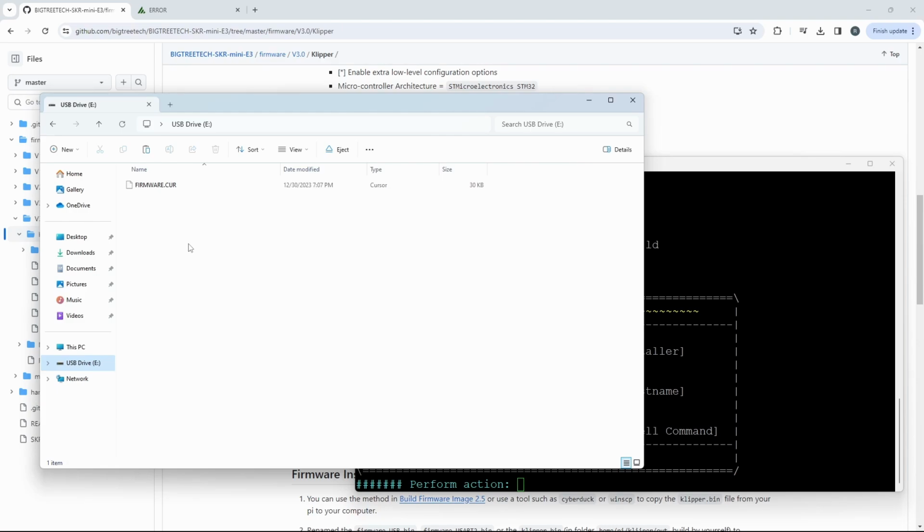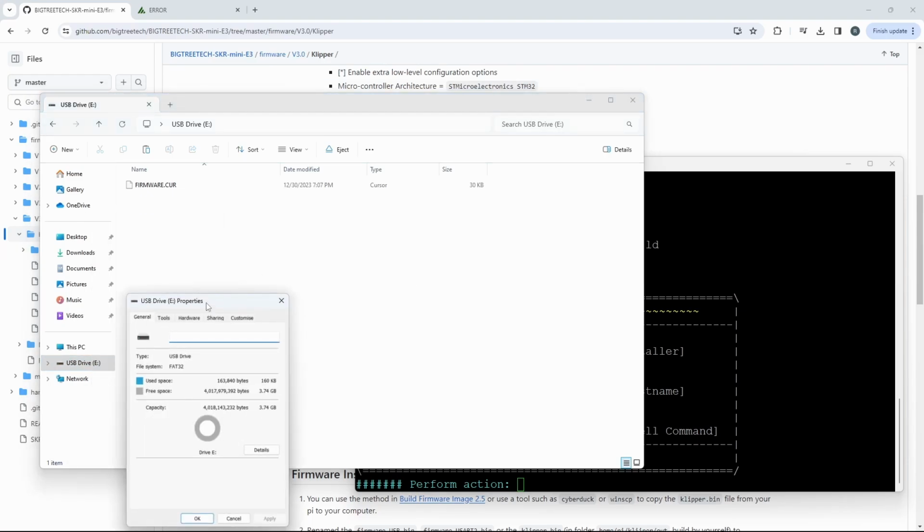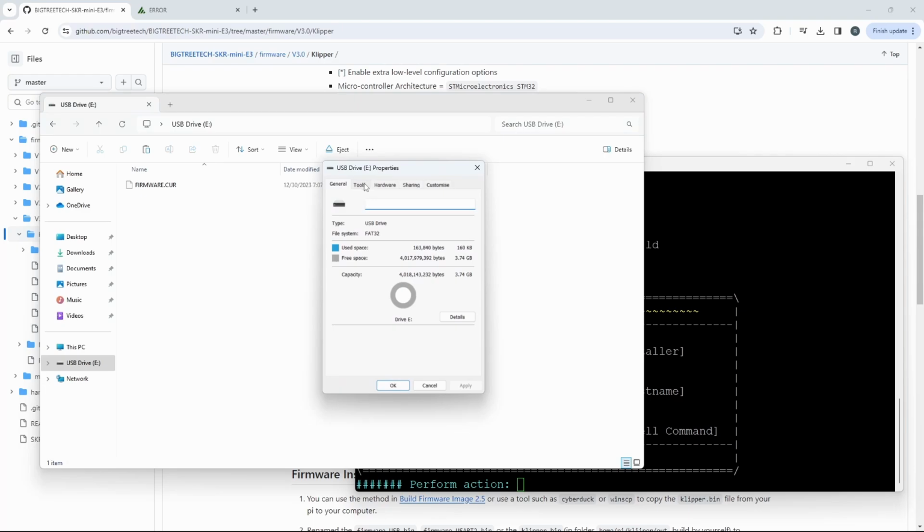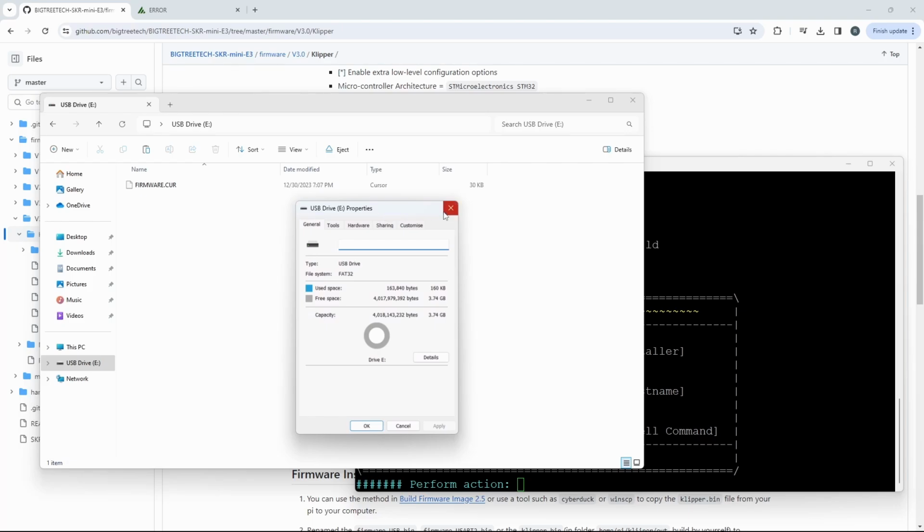Now, a couple tips for you. I highly recommend you don't use a SD card larger than 8 gigabytes. And you want to make sure the SD card is formatted in FAT32. If I go to my SD card here, we should be able to see some information on it. So you can see this is a FAT32 card, and I'm actually using a really small 4 gig one that I got randomly with a mainboard or something like that.